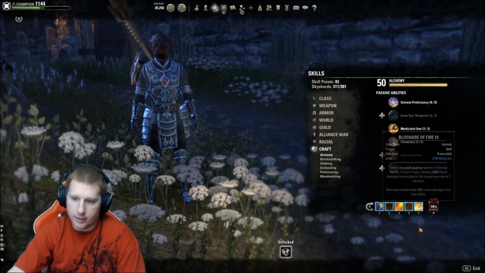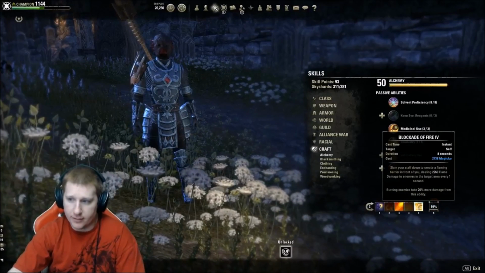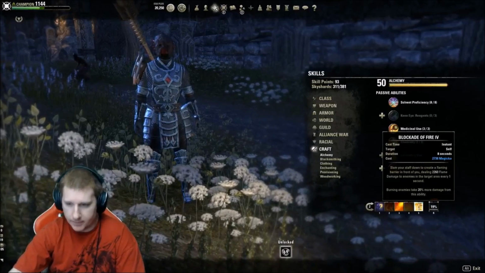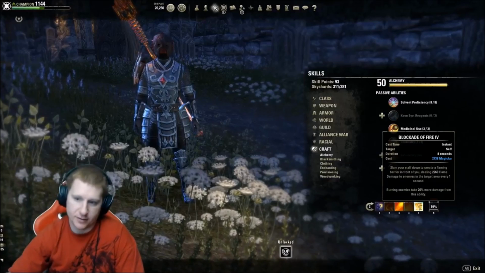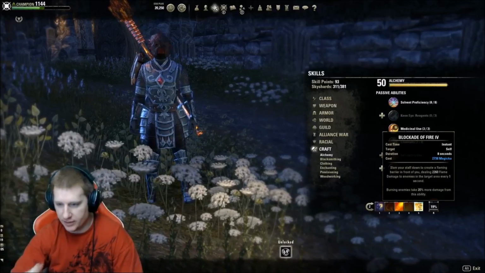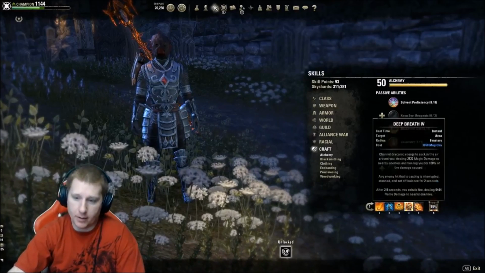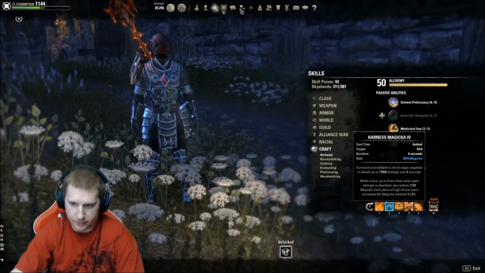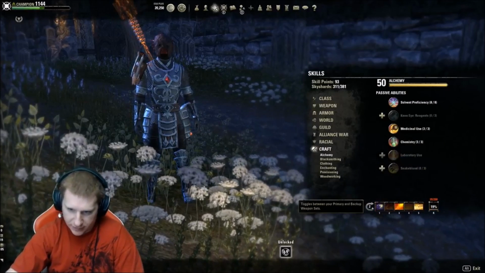So you want to make it easy. You put it on your front bar, because I assume you don't have a VMA staff. No. Okay. So an easier way to do it would be putting all your dots on your front bar, pretty much. Then your main spammable AoE attack would be on your back bar with Harness Magic for protection. That's easy to do. So okay, let's do that.